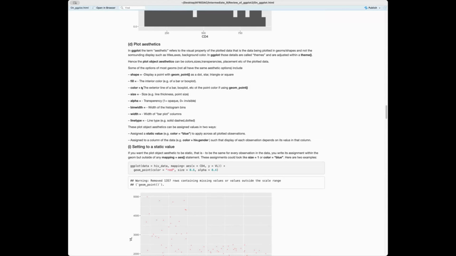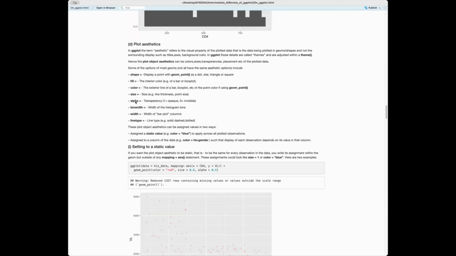You can have fill. If you're having markers or bar plots, what do you want to be the color of those bar plots? You can either define the colors manually, or you can let the data that you have determine the color that will be used to fill. You can also have the size. This gives you the point size if it's a marker, or the line thickness in the case of a line plot.